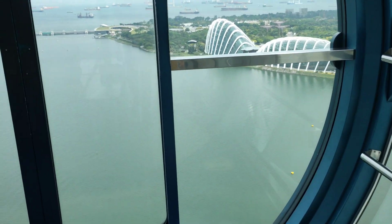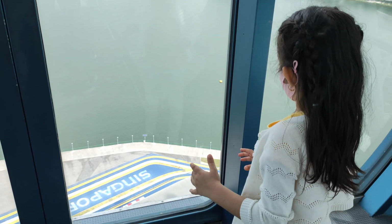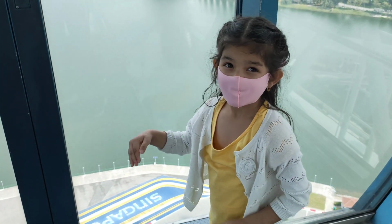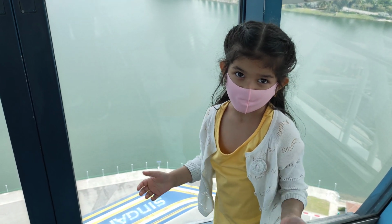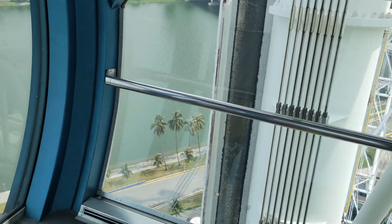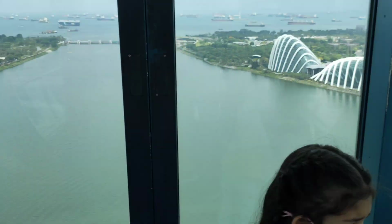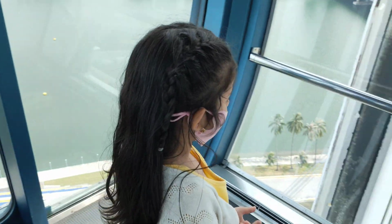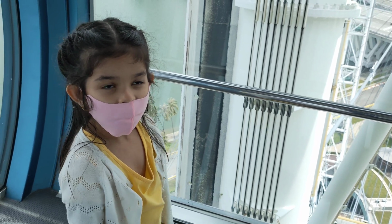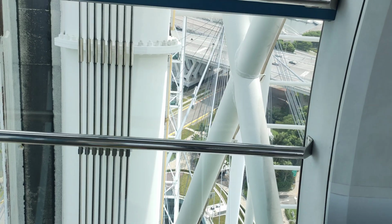Yes. No, that's very safe. It's nothing going to happen. It's very strong here and it's quite safe. What's the method? How will we climb up even if there's a hole in here? No, this is to only repair outside. The ladder is to only repair outside. How did they even?